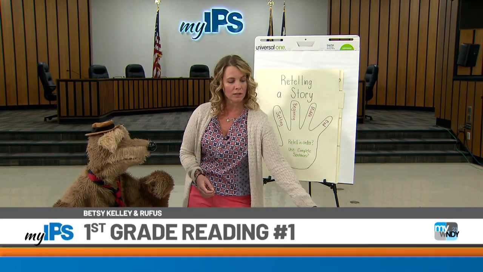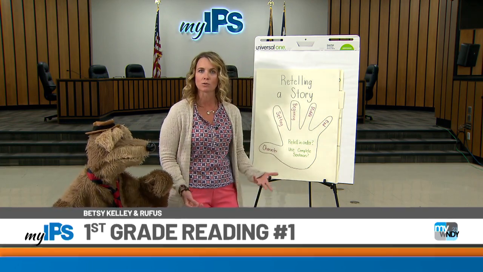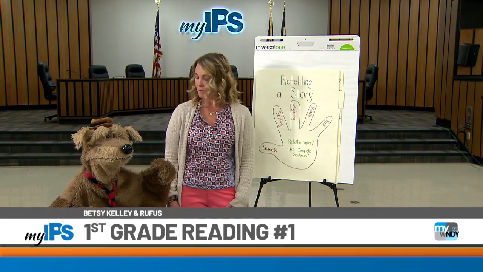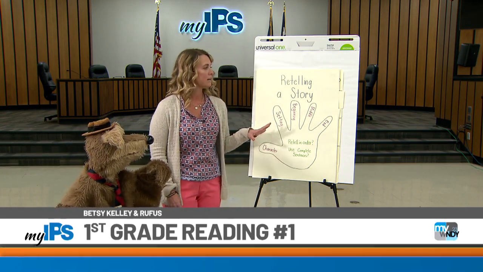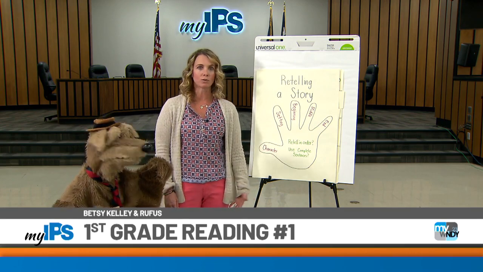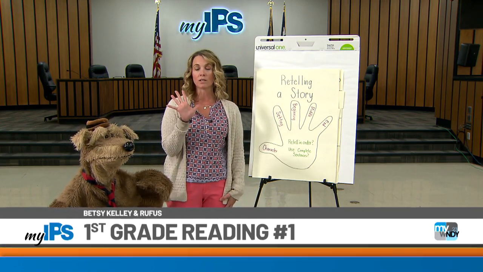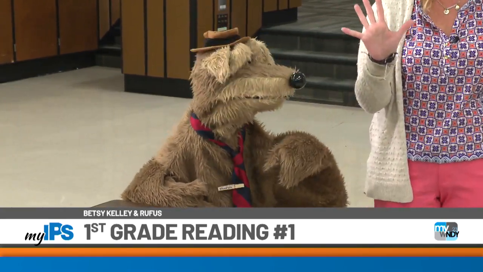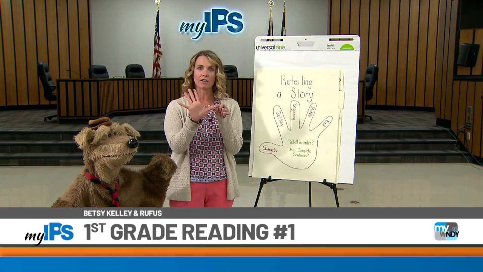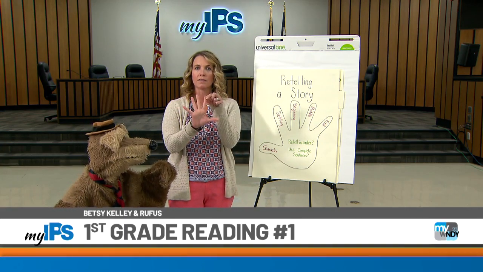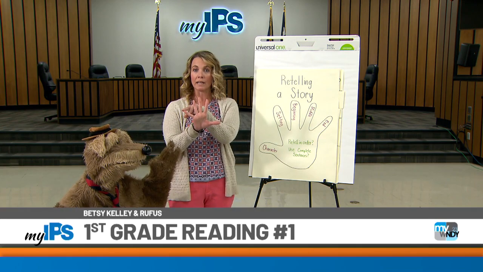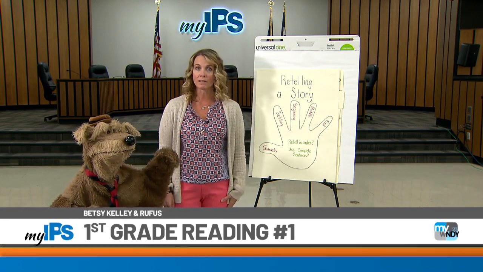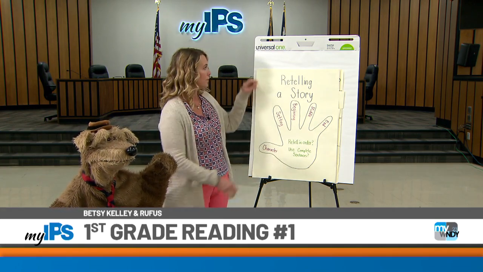Today, Rufus and I are going to be going over how to retell a story, really focusing on important events and those key details. So right here I have a poster that talks to us about how to retell a story. That gives you something you can use that you have always with you, your hand, right, Rufus? You have your hand with you? Yeah. And you can use your hand to help you retell a story. The characters can be remembered by your thumb, the setting, and then the beginning, middle, and end. Today we're going to focus on the beginning, middle, and end, describing those important events and the key details that go with them.